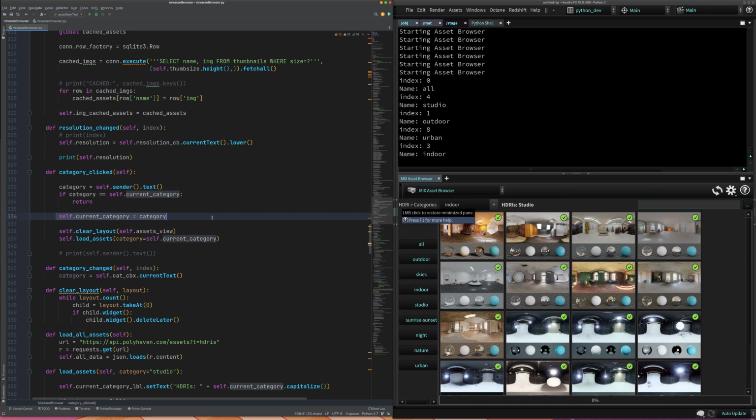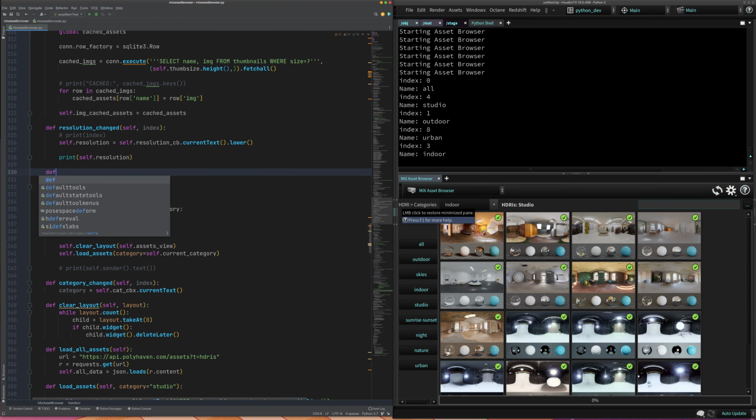So basically, all of these parts are gonna be the same, and the only thing that's gonna change is what we're passing in this category. So to make this a little bit clearer, I'm gonna make another function here. I'm gonna call this category load, and this is gonna take a category.